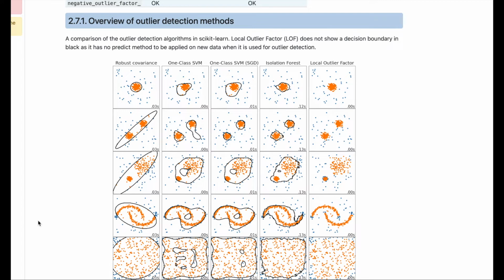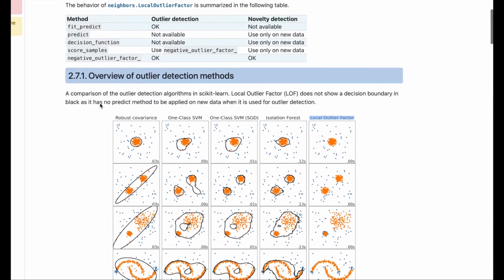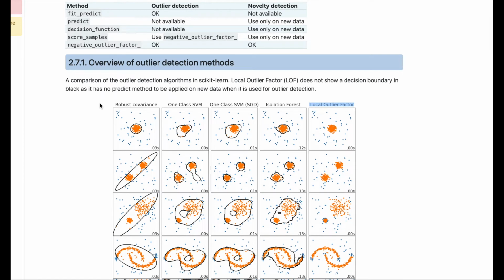For that, among unsupervised methods, there are common ones like robust covariance, one-class SVM, isolation forest, local outlier factor, and scikit-learn has good implementations of these, at least 5 of them at the moment. I'm going to put the link of this page. You can Google novelty detection with scikit-learn.